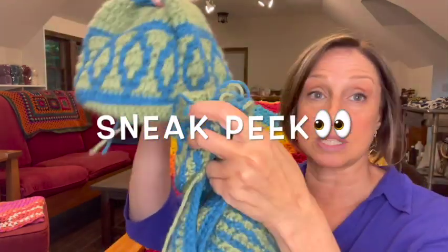For other projects, I've had to make more swatches depending on the project. For example, right now I'm in the final stages of putting together a mosaic crochet tutorial for a tote bag, and for that project I made several swatches, as you can see.